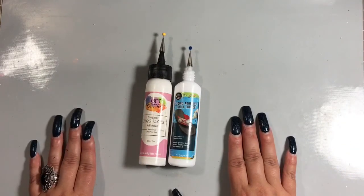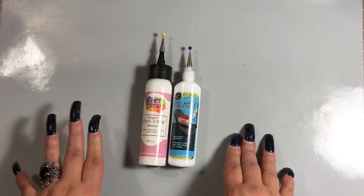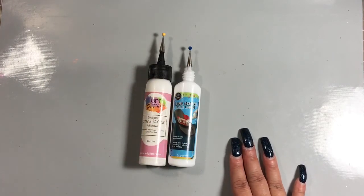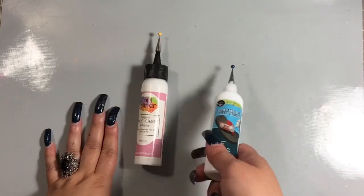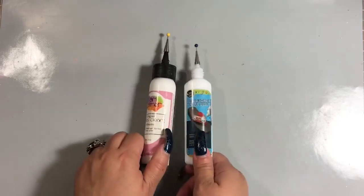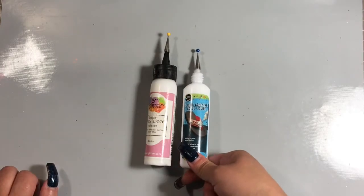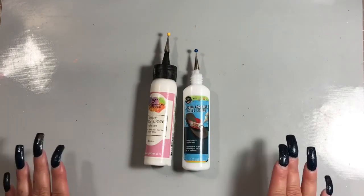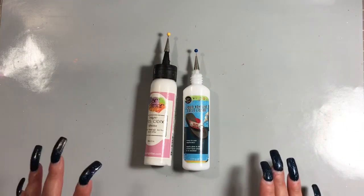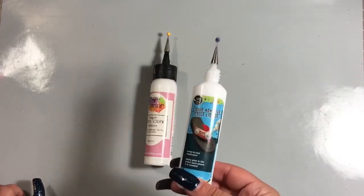Anyway, that's it. Head to your Dollar Tree and check it out — let me know what you think. Shantae, thanks for hipping me to this glue because I love it and I will continue to use it. I'll probably stock up on more bottles because knowing me I will lose this one just like I always lose my Art Glitter Glue. And this is also a good glue for when my kids are crafting — it's cheap, and my oldest son can definitely use it instead of grabbing my good glue.